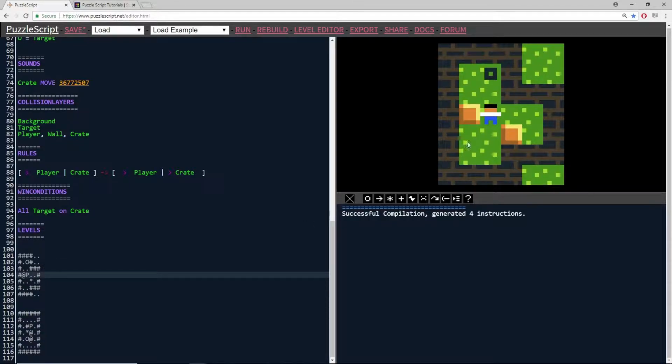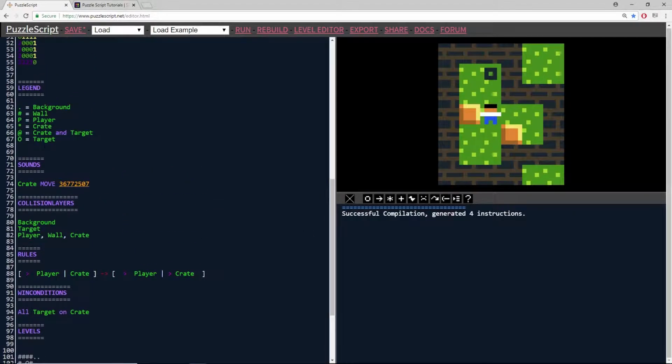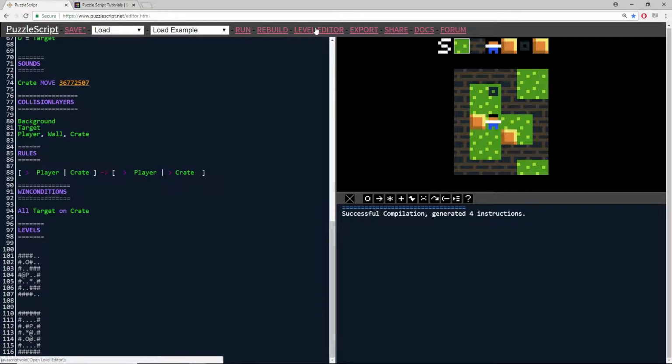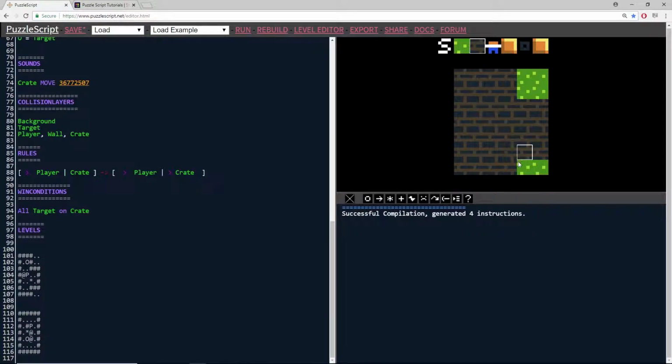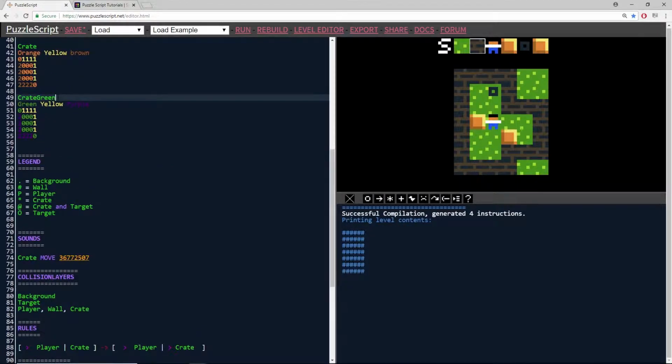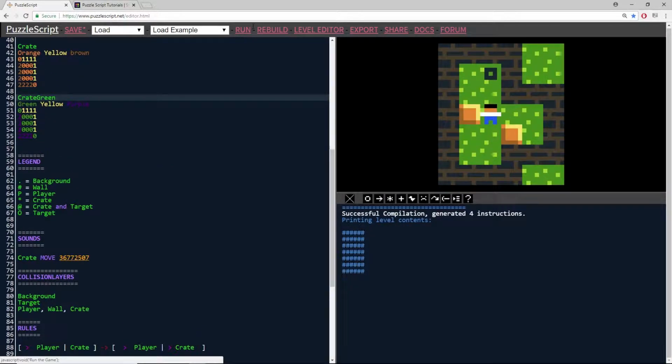And then the P is the player, and we can see we got the player here, just double checking that, we've got P is player and so on. So all these different symbols, if we look at them on our level, that's what they're referring to. So when we customize our level, if we, for whatever reason, made a whole thing of walls, we'll just see solid hashtags. And then if we ran that, it would just see a level full of hashtags. And you can also press Z and undo what I just did in the level editor, just like it was the game. If we want to create a new object like crate green, we can't just run the game now.